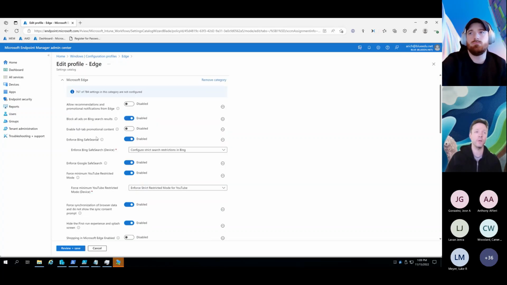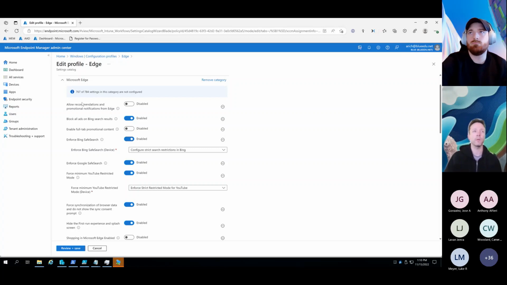I've got it on my screen here, if you want to take a screenshot of this or look at the recording after the fact. These are the settings that I generally recommend, primarily for schools that are K through 12, but higher ed could probably use some of this as well. These are just the things that over time I've started setting for customers as we're getting Intune set up for them.